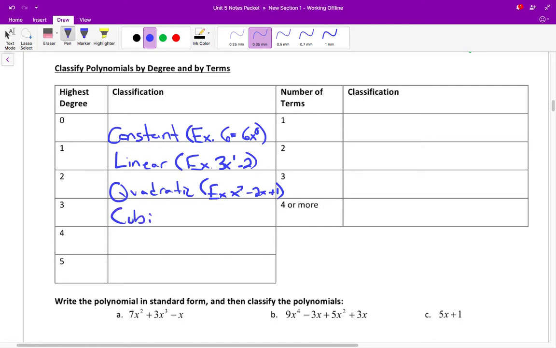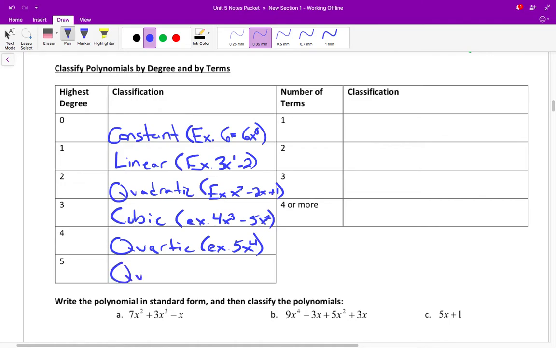If it's to the power of 3, think about a cube, you would have a cubic. As an example, maybe something like 4x cubed minus 5x squared. It doesn't have to have all the terms going down. It didn't have to have a plus 2x or minus 4. It doesn't have to have 4 terms necessarily. Next, let's talk about what is called a quartic. As I'm sure you've already guessed, that would be one where your degree was a power of 4. So something like 5x to the power of 4 would be a quartic polynomial.